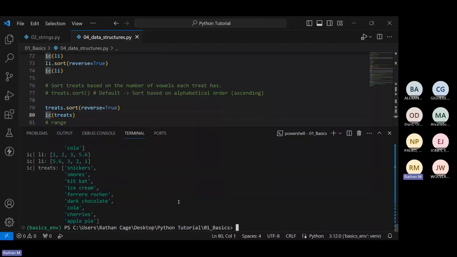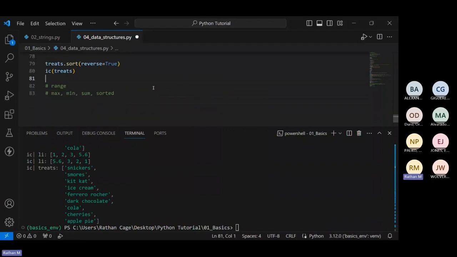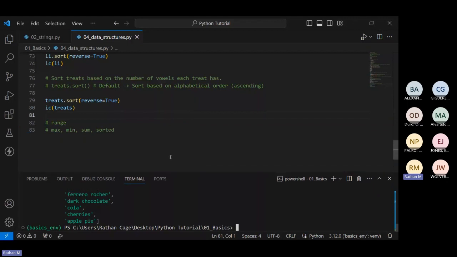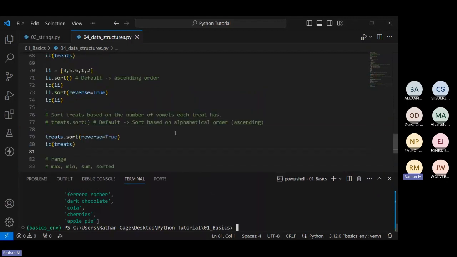But that's not what I want to do. I want to perform sorting based on my own logic. I want to perform sorting based on a specific logic that I have, that is based on the number of vowels they have. That is what I need to do. So that is what we're going to do up next.